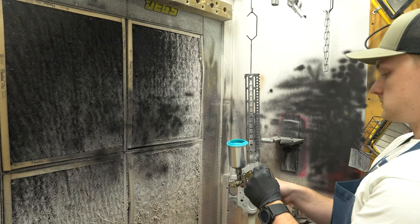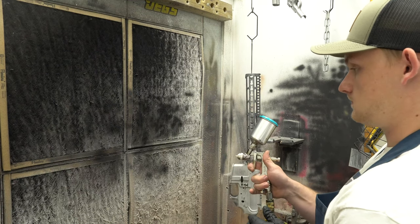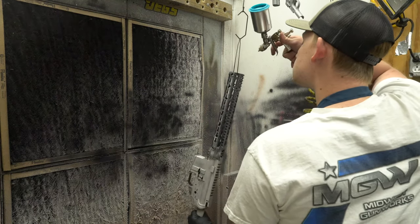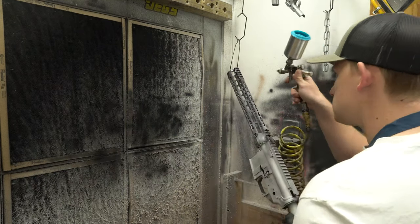The first layer that I'm going to throw down is black. This is going to give me a solid base, and it's going to allow me to do a distressed look on all the other colors to come. We have an awesome paint booth here at MGW. We don't get any fumes, and it's really nicely set up to be able to do multiple firearms at a time.